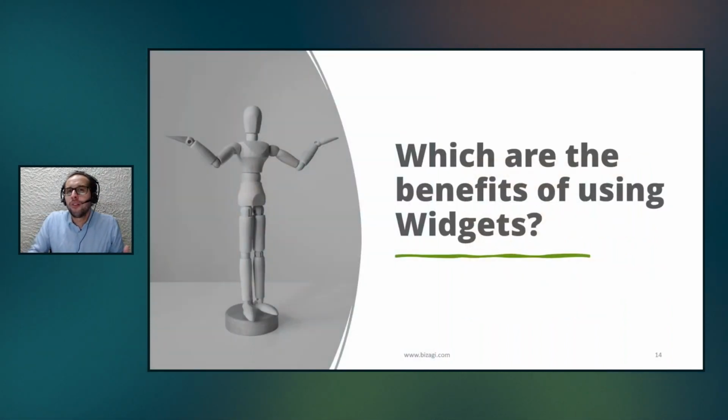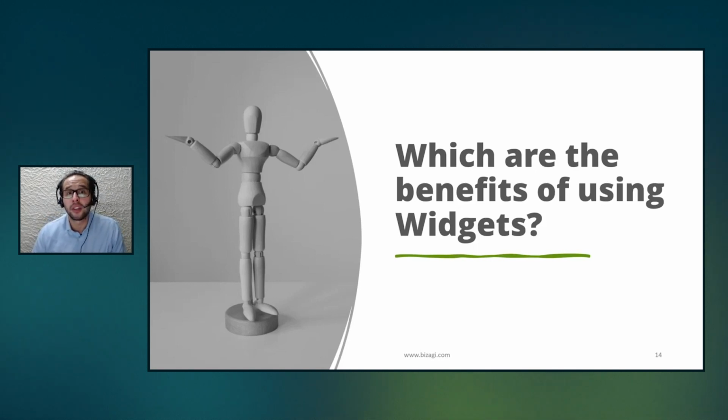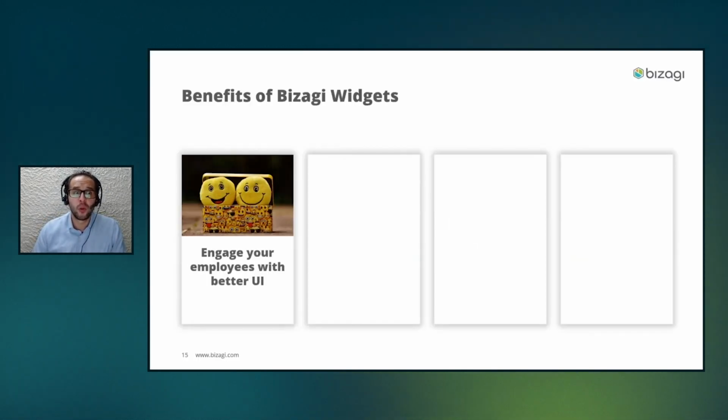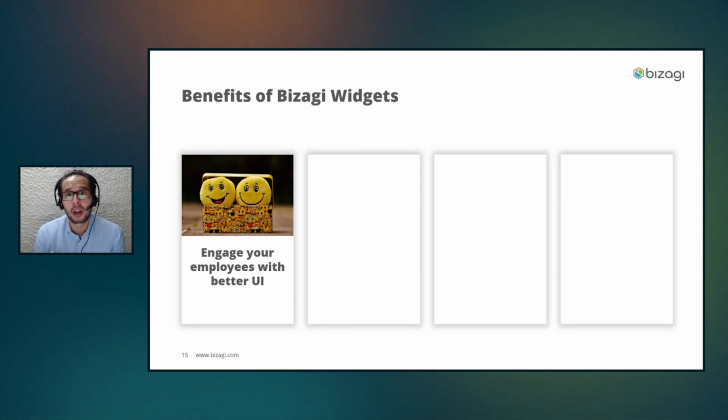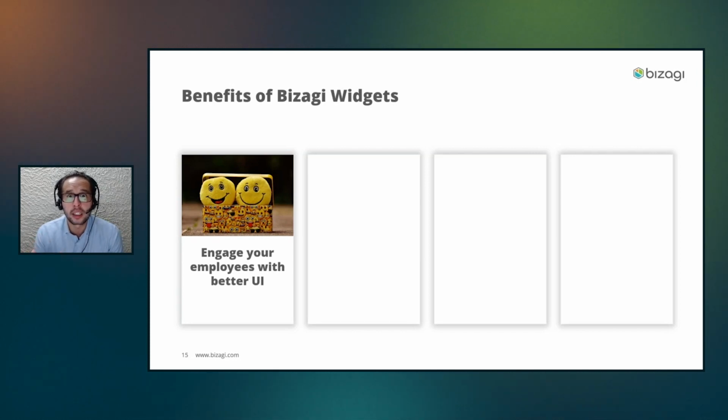Now, why use them? We understand what widgets are, that these are specific or personalized controls, but which are the benefits I am going to get if I use widgets? The first one is that we can improve the engagement of our employees with a much better UI. If our employees perceive that we, as developers or the people creating their applications, take their experience into account, that we care about how they interact with the application, the engagement will be much better.